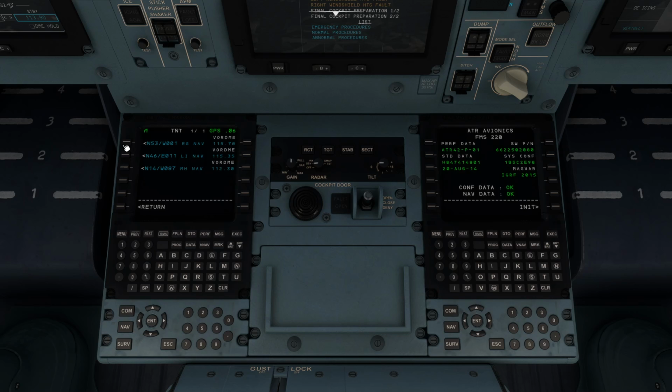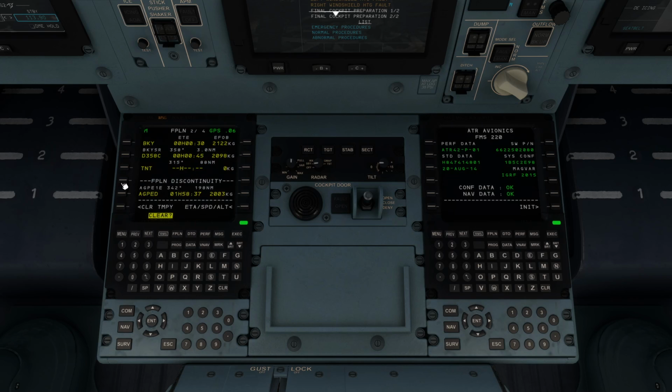It's important to point out at this point that we are not going to do any airways. There is a bug in the aeroplane at launch. If you try and use airways, it will break the MCDU. If you're wondering what I'm on about, say if we knew an airway passed through Trent. If we click on Trent, we could actually say which airway we want. So we can click on here and choose the airway that passes through Trent. It will break the MCDU, so don't do it. Wait until they've fixed it.